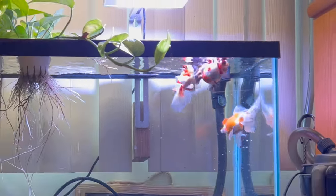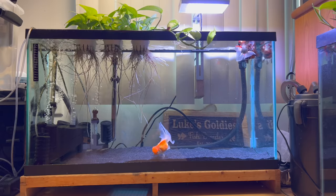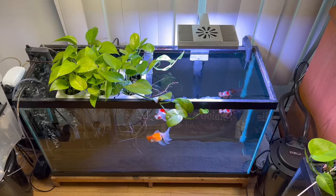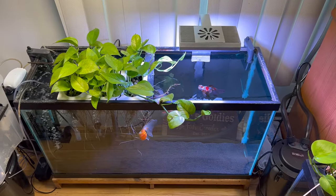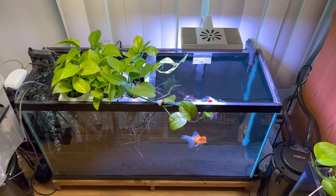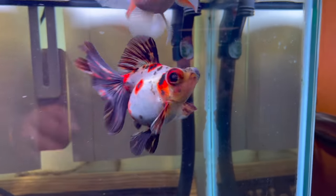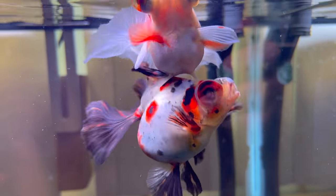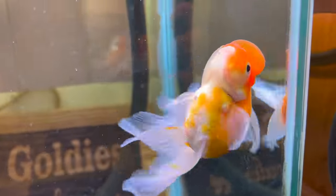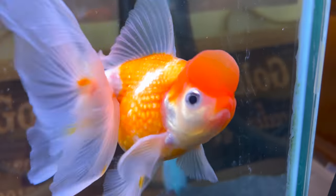The goldfish were happy — they were just as happy before. The goldfish don't really mind a dirty-looking tank, but I do. They were eating their food, and they actually like the sand — they like to sift through it. Overall, I'm very happy with how this tank turned out; I think it looks very beautiful. I also added this light on top, and I think it really brings out their colors. The red on Jaclyn and the red on Popeye was not popping out as much before. This light I got from JC&P Aquarium — they sent it to me for free, so I appreciate that. It really brings out the red color in these fish.